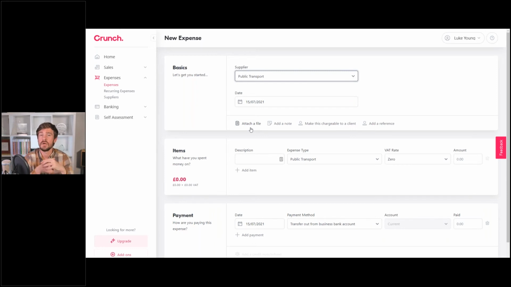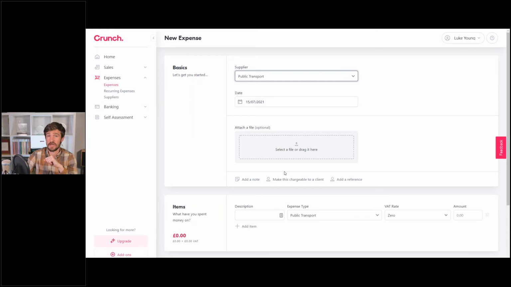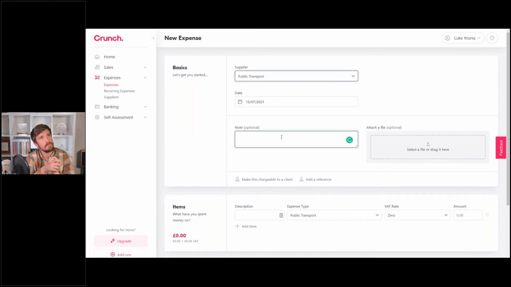You can then back that up with receipts, copies. You know, digital copies are fine. And actually, I think a lot of people are changing to that now, unless you've still got a shoebox full of receipts, which I know some people do. I did up until a short while ago. But HMRC is switching to a digital taxing system now. So by all means, ditch the shoebox, start snapping the photos instead. You can attach those, drag and drop them on here. You can add notes as well. Notes are more, I guess, to help you differentiate between different things.